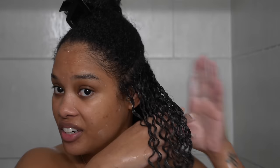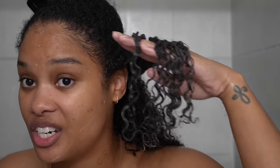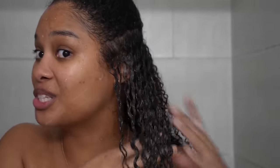This feels really good — nice and juicy for sure. I feel like there's extra slip with having the cream underneath. It's definitely feeling a little heavier than my normal combo, which means drying time may take a lot longer, but that doesn't necessarily mean it's a bad thing. The wash could still be bomb. Curl definition is definitely there and I feel like there's a lot of juiciness and moisture happening.